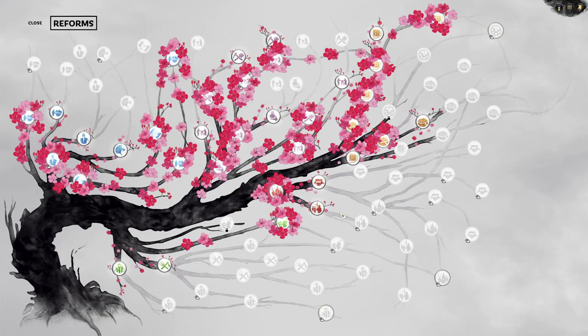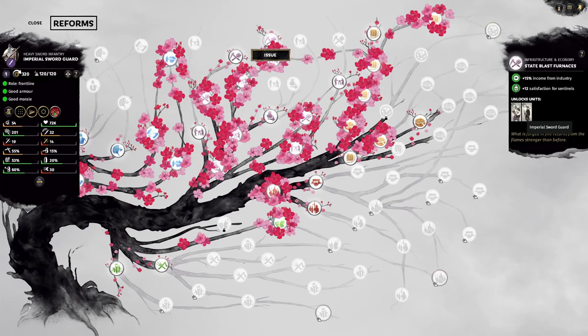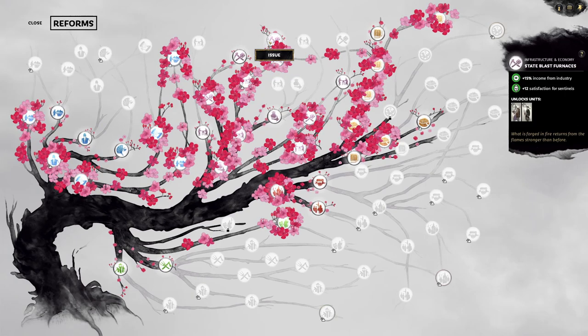Someone mentioned they really want to see Imperial units being used in a campaign, and in fact there are some Imperial Sword Guards, which is an excellent unit that we can actually utilize. Now the Pearl Dragon's pretty bad. If you're wondering what units are good, there are tier lists on the channel, so you can go check that out. So for that sake, we will probably pick this one up during this turn, just so we can start utilizing them.